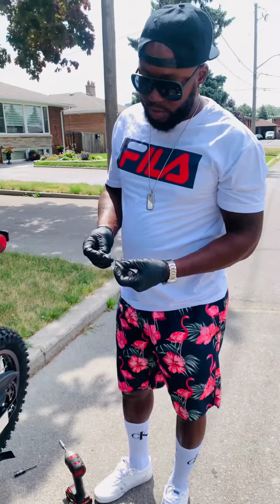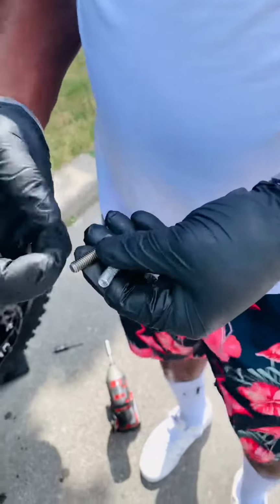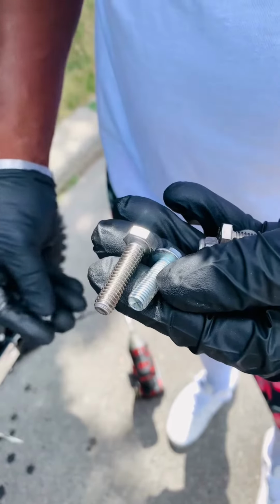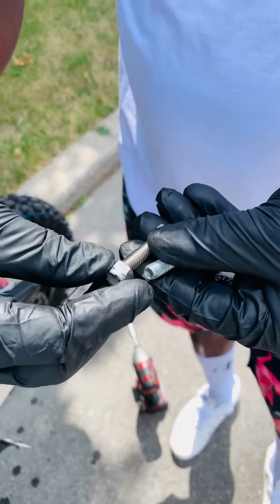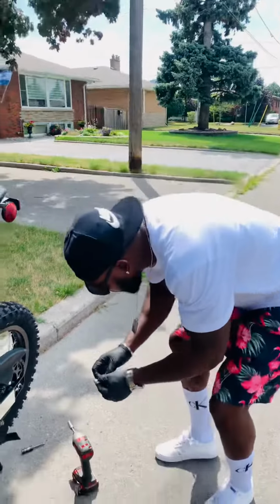Come inside with the camera, come all the way inside. We're going to use a longer sprocket bolt. You see that longer sprocket bolt, and at the very end we're going to put a lock nut combined with the red Loctite, because these ones, they will strip, they will come loose. So come inside over here, I'm going to show you.